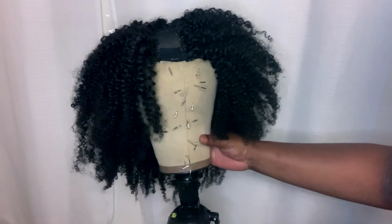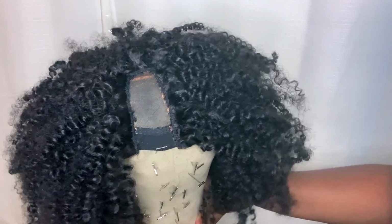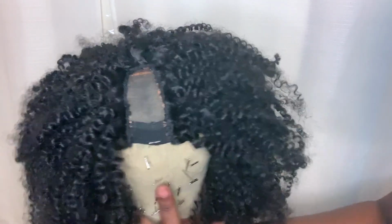All right now, so after filling in all the gaps, the top, the back, wherever I felt the need, she's all done. Look at her. What should I name her?